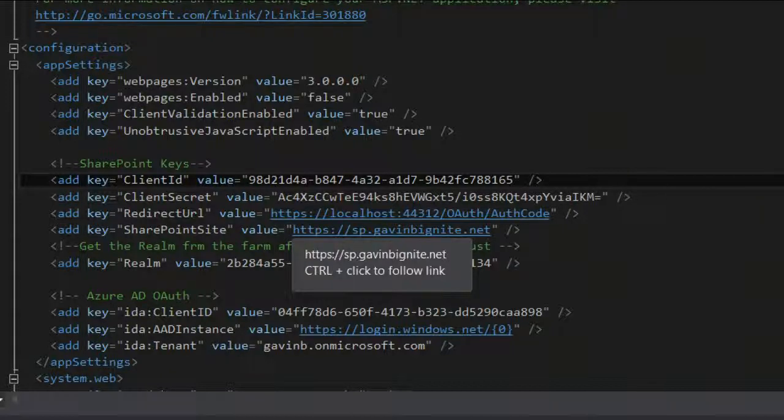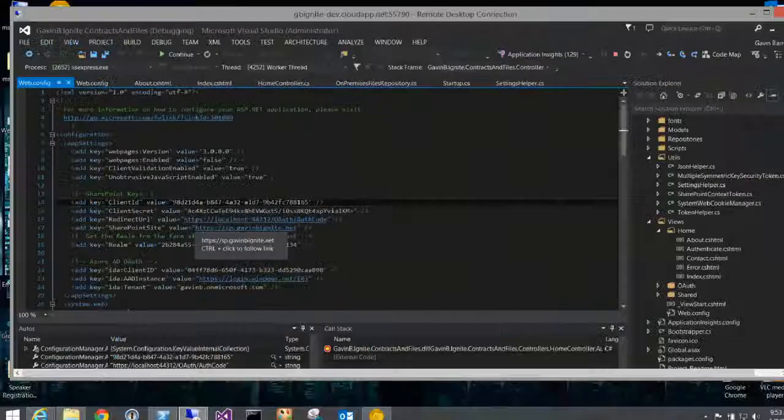Now, the realm there is really important. Without getting that in, this is all just going to blow up in your face, and you're going to be going, what does this mean when it says ACS can't establish the realm of trust? You can pick this up as you set up the low trust setup.